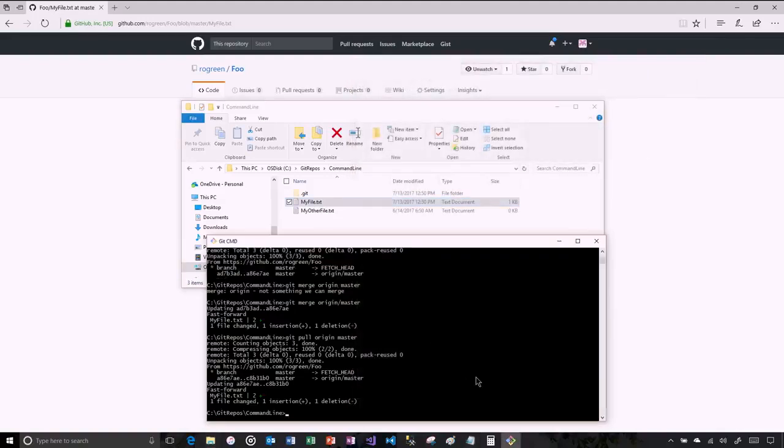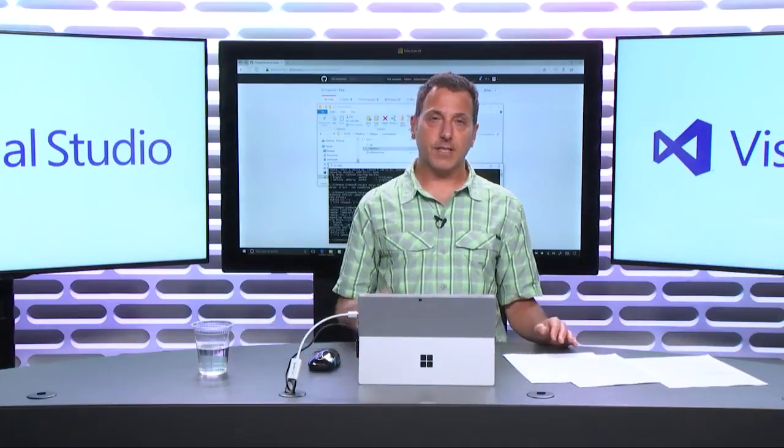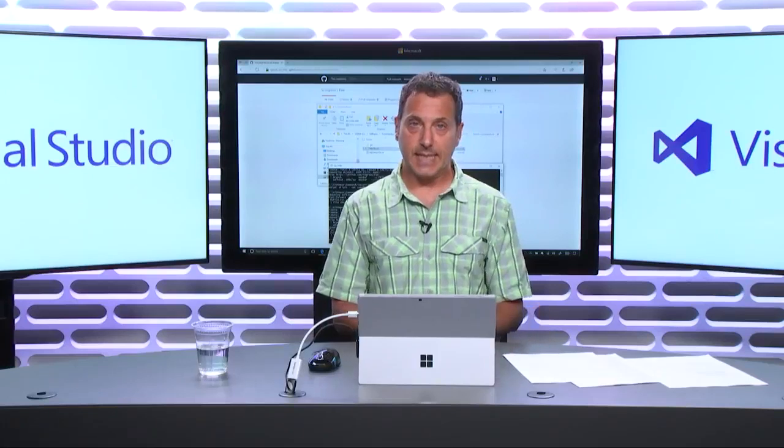So when would you do one versus the other? When would you fetch, then merge versus pull? If you do a pull, it does a fetch and then does a merge. And if there's a conflict, then the pull just fails, right? If you do a fetch, then you can kind of compare what's going on. If there's a conflict, then you're going to have to do a merge, but you're going to have to resolve the conflict. So if you know that there aren't any conflicts, if you just want to get the latest version, then you can just do a pull. If you think there might be conflicts, or if you know there are conflicts, and we'll see examples of that later on, then you want to do a fetch, resolve the conflicts, and then do the merge.